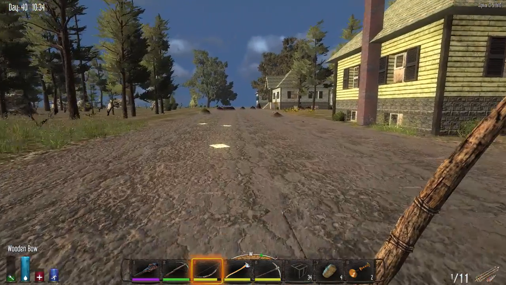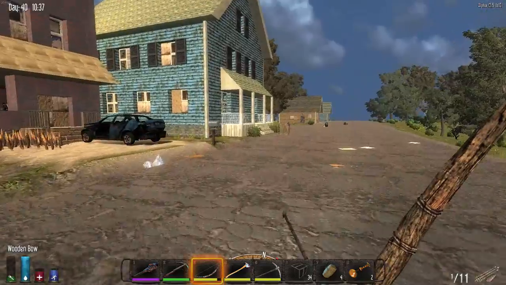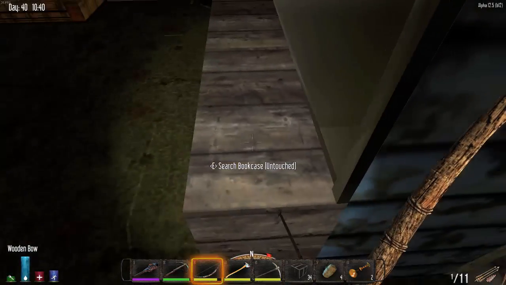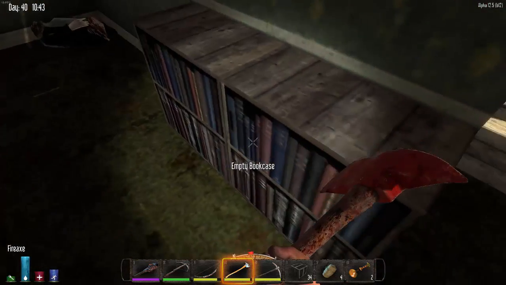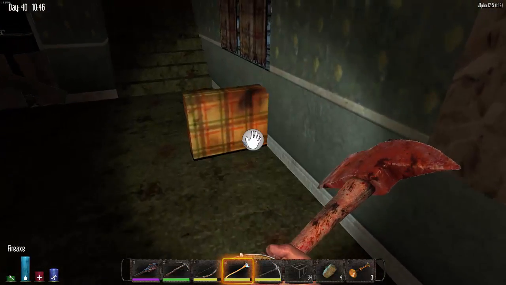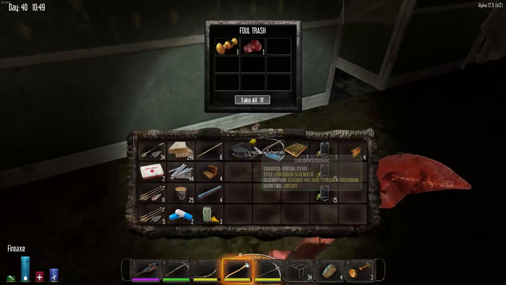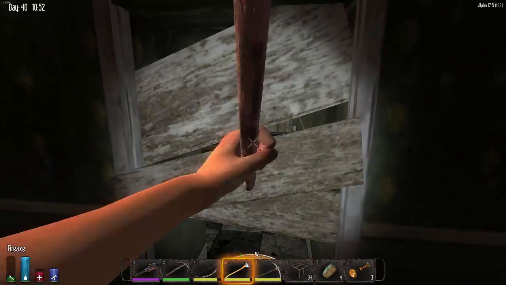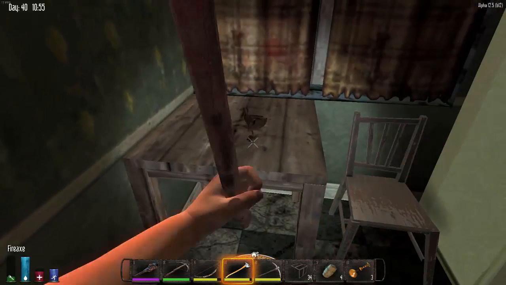Have you looted them all? Nope. Right. I looted most of them, but I didn't have time to get some. No, that's alright, that's okay. You just run up. Crawlers. I hate these crawlers. Right. Gather some burning material.